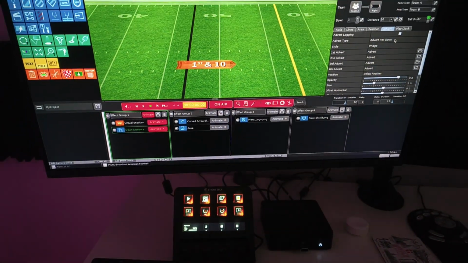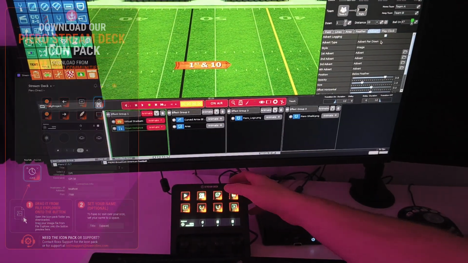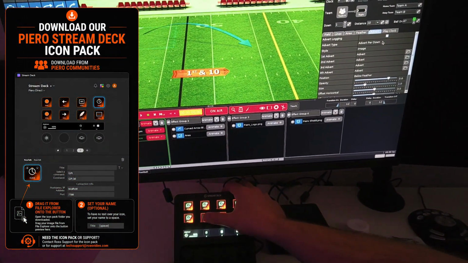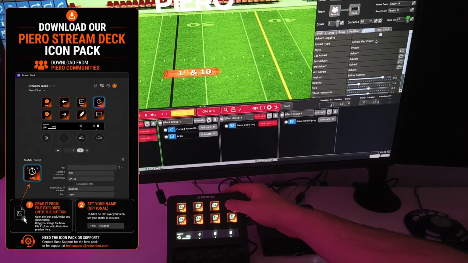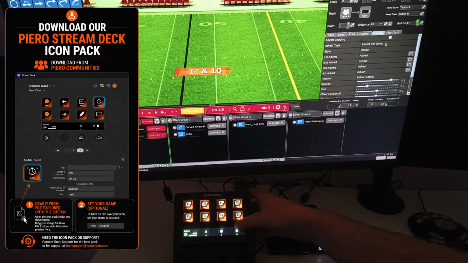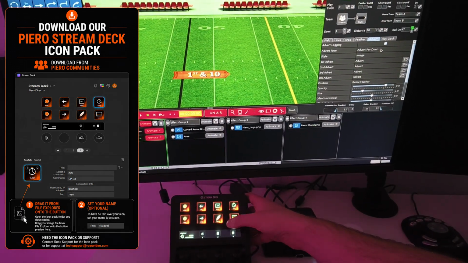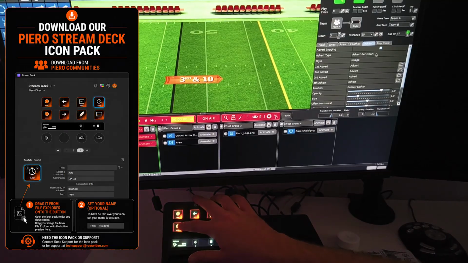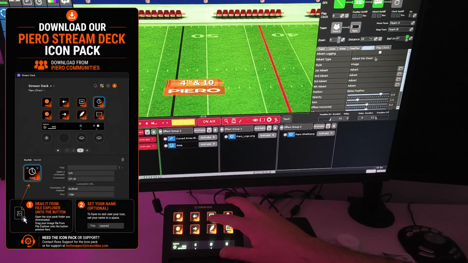I think the best use case for this is operating the down and distance when you don't have remote data, freeing your operator to do other things in Piero. But there are lots of other workflows which can benefit from some remote control. You could take this a step further by using the Stream Deck to control a Ross dashboard instead. From dashboard, you can do a lot with Piero. Check out our dashboard video on episode 413 for more on that.